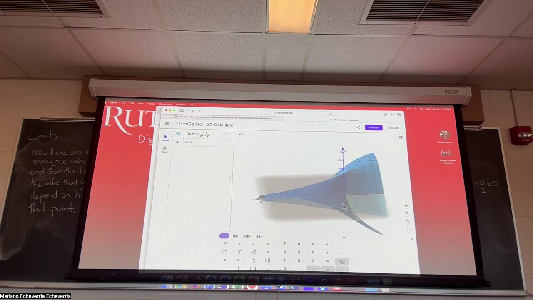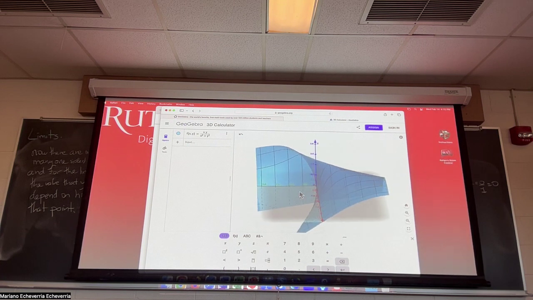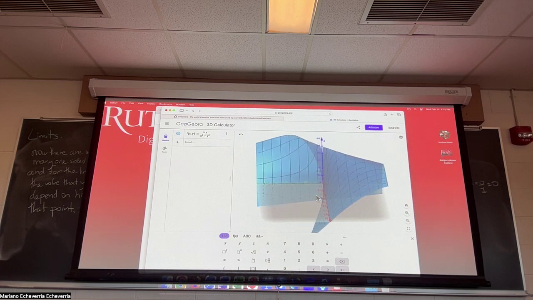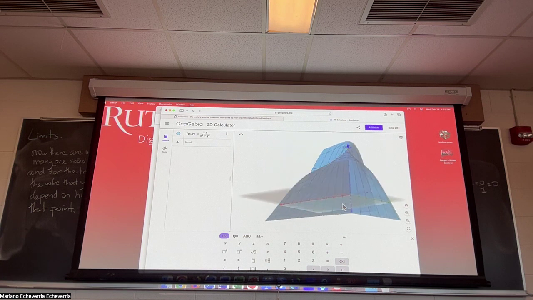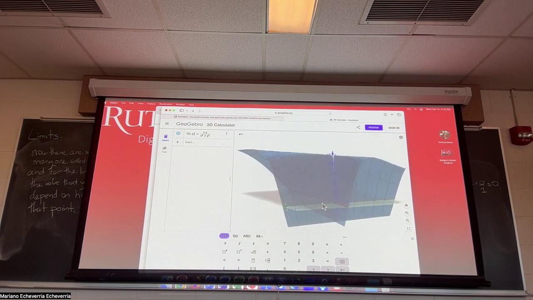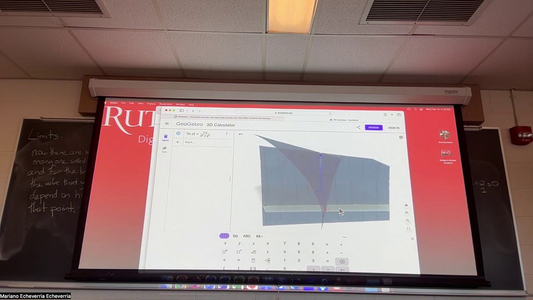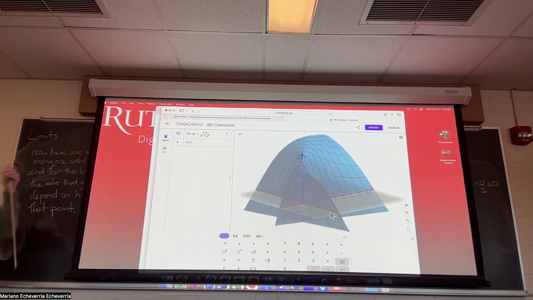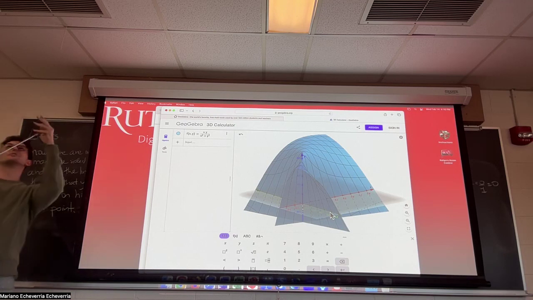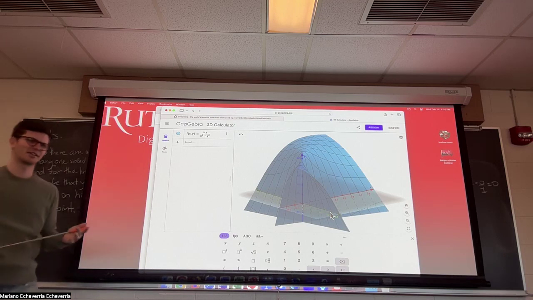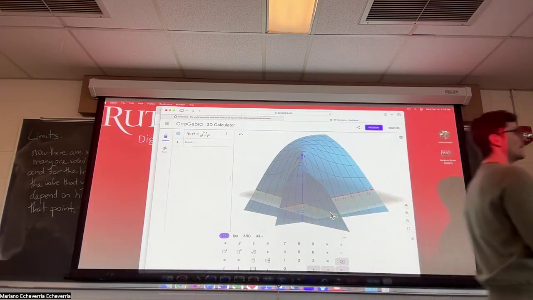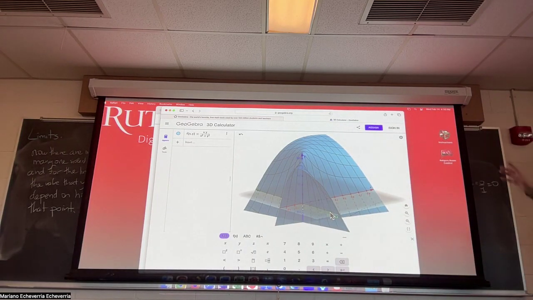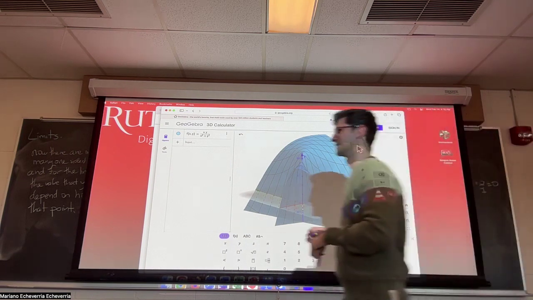You see the surface breaking, in a sense. Of course, it's hard to really show that on the computer because it's behaving very erratically there. But you should think of it as the function trying to take a bunch of different values at that point, so it doesn't know where to go, basically, if that makes sense. You can see it trying to twist and do all sorts of crazy things.